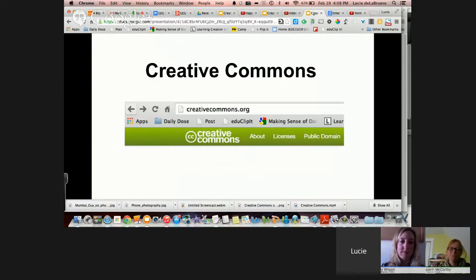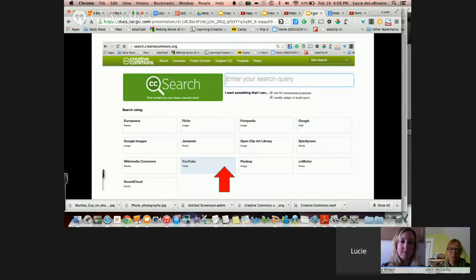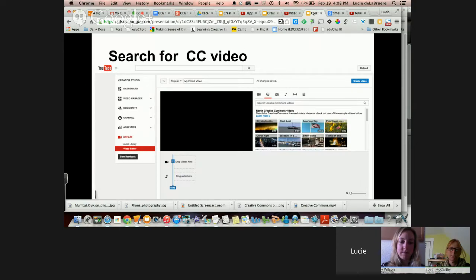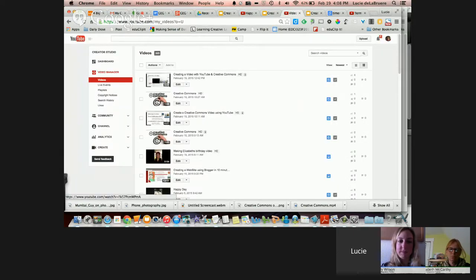If you go into creativecommons.org, you will see a search box, and you can search for this type of content, and YouTube is one of the choices. So when you want to search for YouTube videos you can reuse, you can go directly to creativecommons.org. But you can also go right to your YouTube editor. When you go to your YouTube editor, the one that Elizabeth just showed you, and hit upload, you'll find the editor down below. One of the things you'll be able to do is to search for Creative Commons video. Let me move over to my YouTube editor and show you what that looks like live.